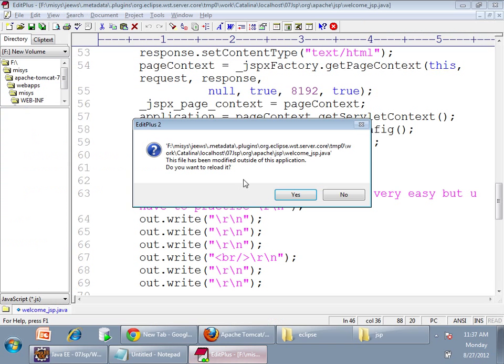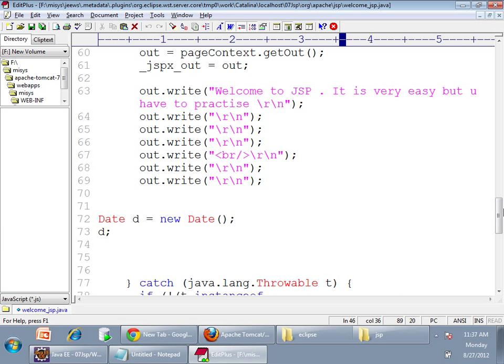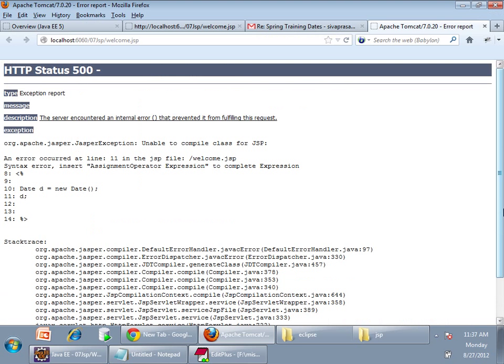Now I will show you the generated code. See, it just copies, it's blind. JSP content is very blind. It just copies, and after it is written, we try to compile. During compilation, we got an error. It is not valid Java syntax, right? So we got a compilation error, and I got status 500. 500 means what? Some internal server error. If some exception occurs on the server, we'll get 500.